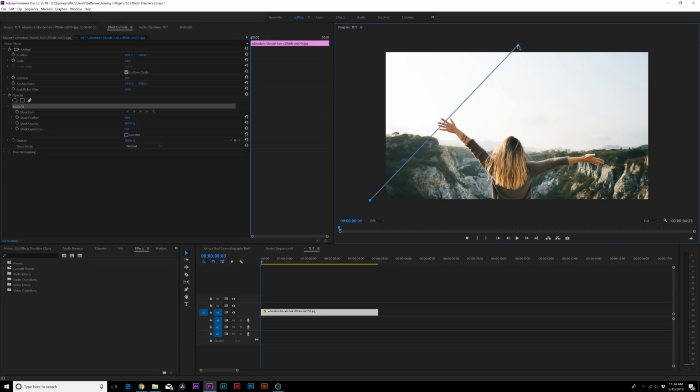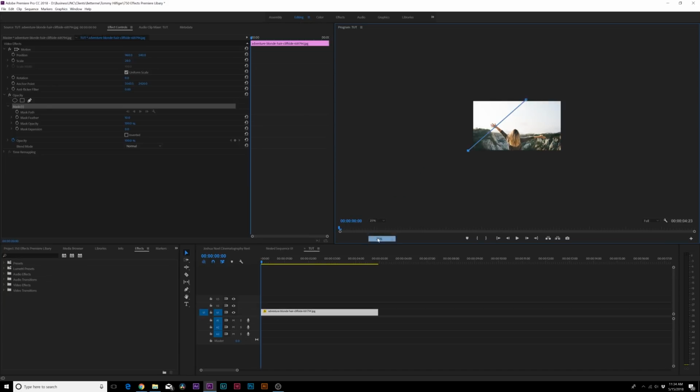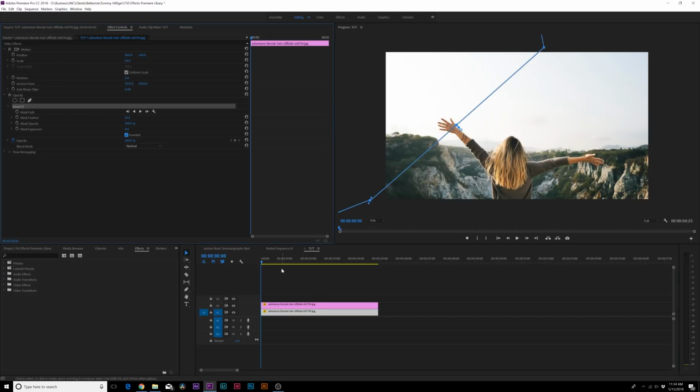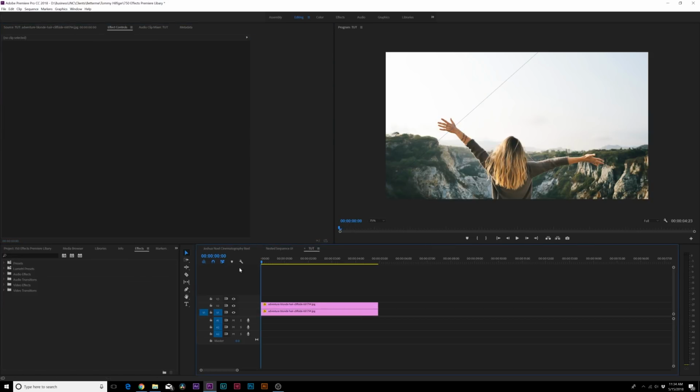So do it like that. Perhaps we'll go across like this. And I do suggest moving as far back as you can, just so you can really close this up, because we will animate this. And you close it up just like that, and we go back into our 75% view. And now what we want to do is hold down Alt on our keyboard, click and drag this layer up to create a duplicate. And the bottom layer, we're going to click on inverted, and it's essentially like nothing happened, but now we have this mask here.